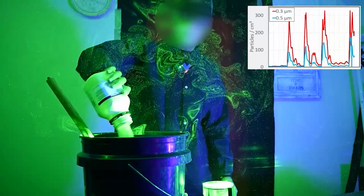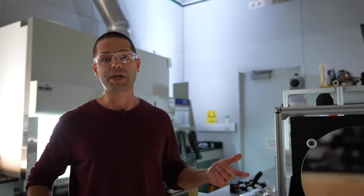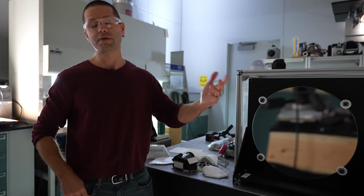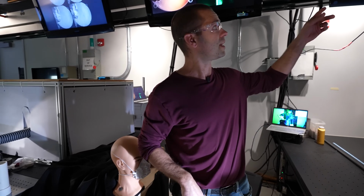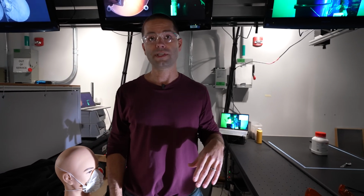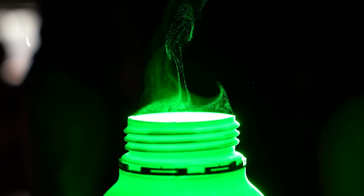Because with the success of doing the COVID-related visualization, we're realizing now that the application space for this kind of technology is huge. Indoor air quality, or you can imagine a bigger mirror where we could look at 2 people interacting with each other and what that transfer looks like from one person to the other. The take-home message is flow visualization is a critical tool that we use here at NIST to really help understand what's happening, right? It's one thing to do quantitative analysis on various surfaces, but now we can actually see what's happening and where these particles are generated.